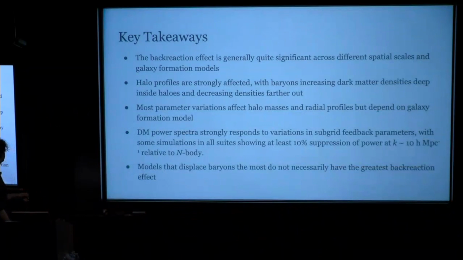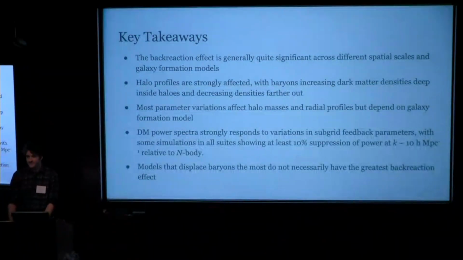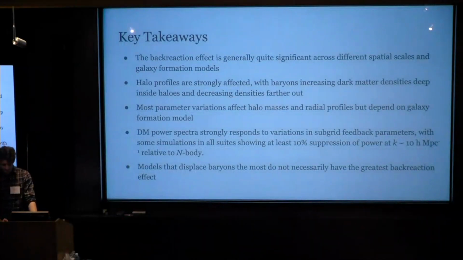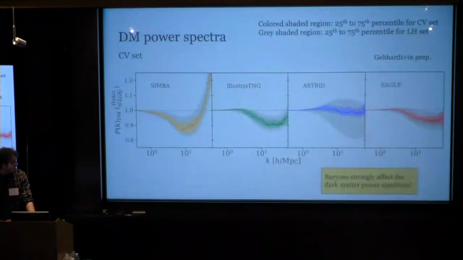All right, we have time maybe for one question, maybe two. Great talk. Quick question about the power spectra you showed at the end. For the TNG and Astrid, it looks like the power spectrum goes a bit up before it goes down. Do you have an explanation for that?